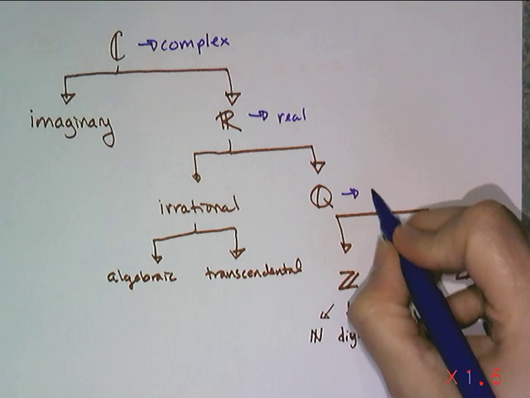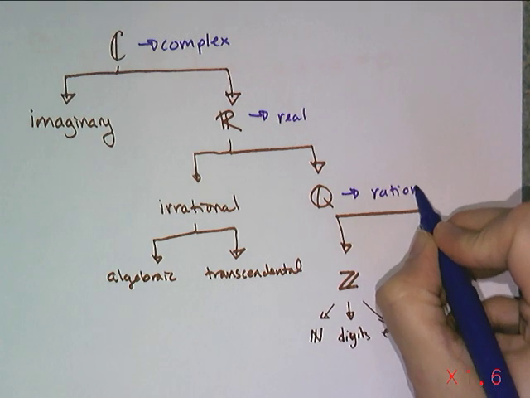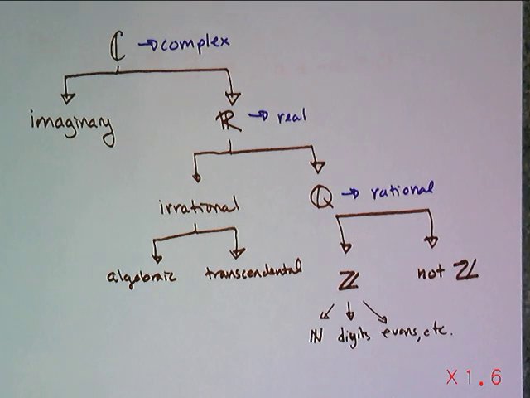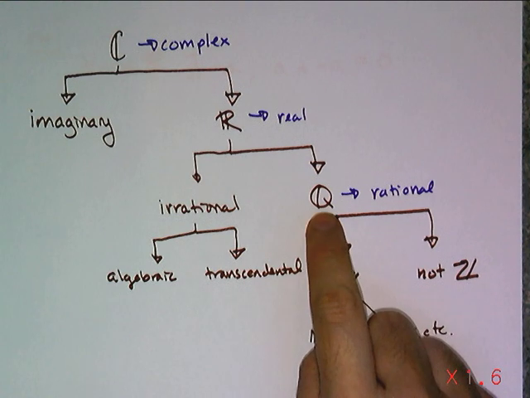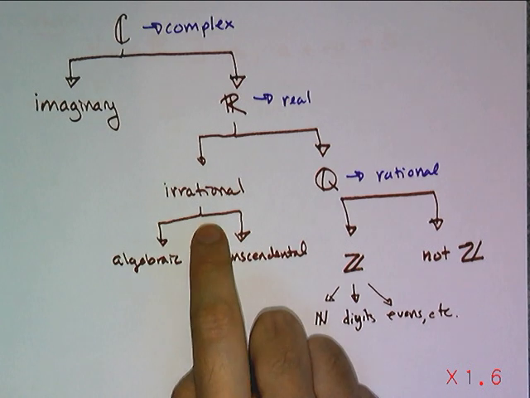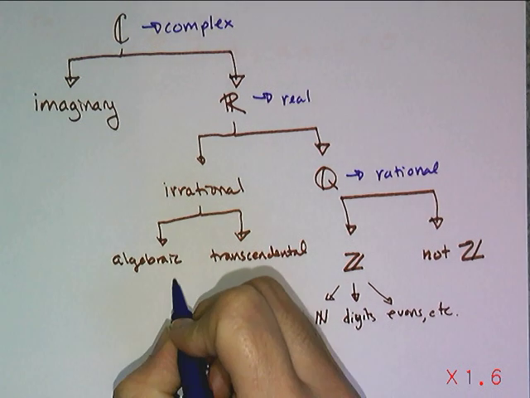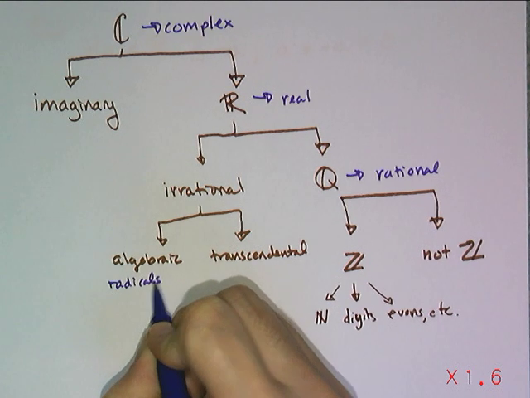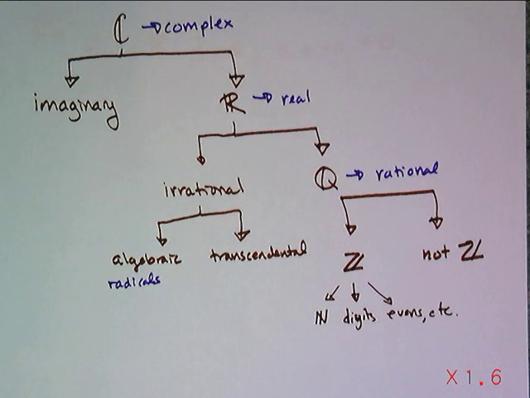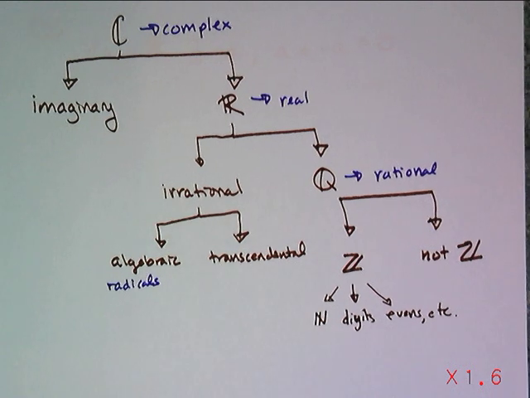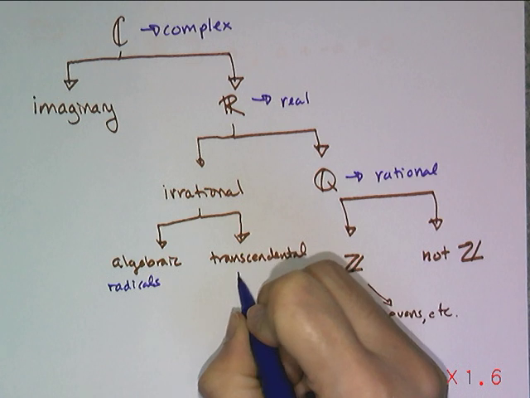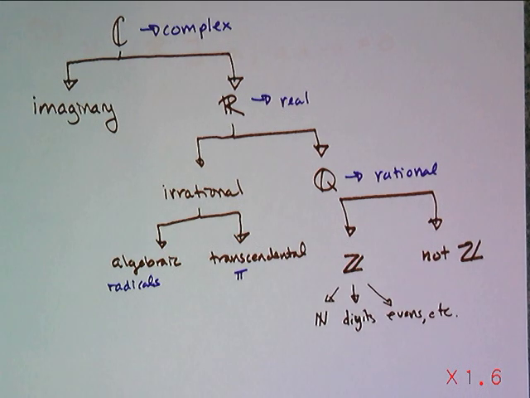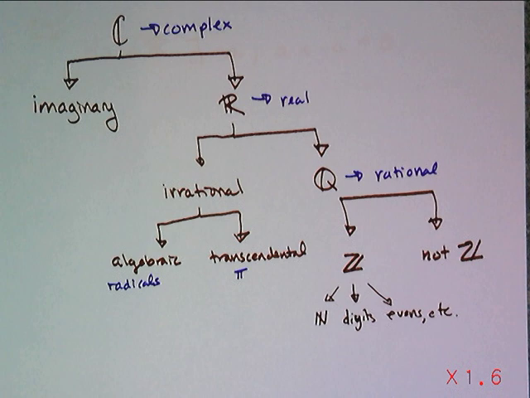And remember, rational comes from the word ratio. And by definition, rational numbers are numbers that can be expressed as the ratio of integers, meaning their decimals terminate or repeat. And we use a Q for that. Now, in the irrational numbers, we have two types. We have the algebraic numbers, which are numbers created from radicals. Technically, they are numbers that are solutions to algebraic equations like polynomial equations. And then we have things that are called transcendental, which are not algebraic. For example, the most famous example of a transcendental number is pi, because it's not derived from a square root.